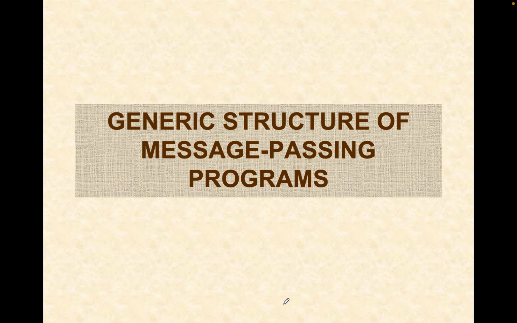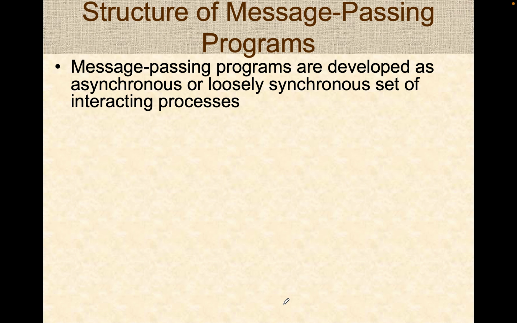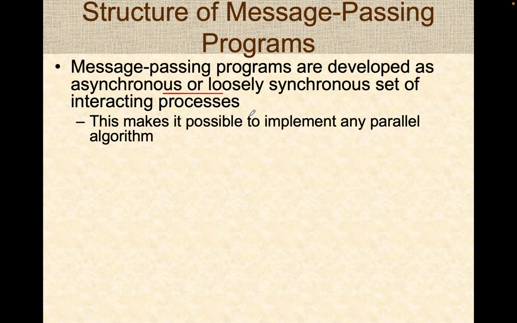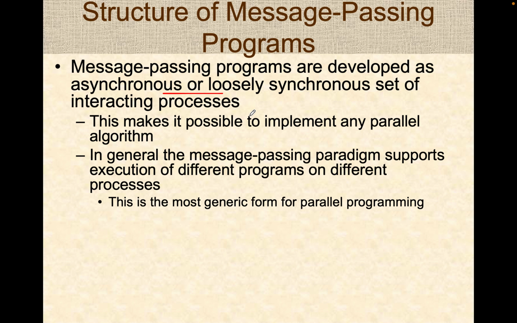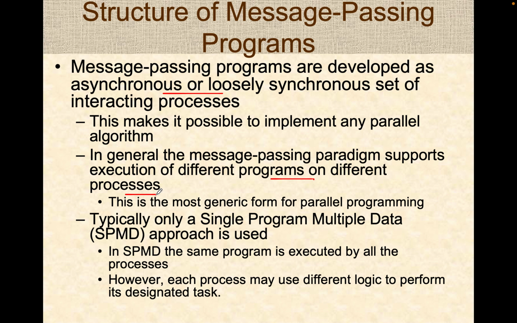Let's look at the generic structure of message passing programs. Here, message passing programs are developed as an asynchronous or loosely synchronous set of processes. This is to make it easy to implement parallel algorithms. And in general, the message passing paradigm supports different programs running on the different processes. However, in practice, typically a single program multiple data approach is used, where the same program is executed by all of the processes in the parallel program.